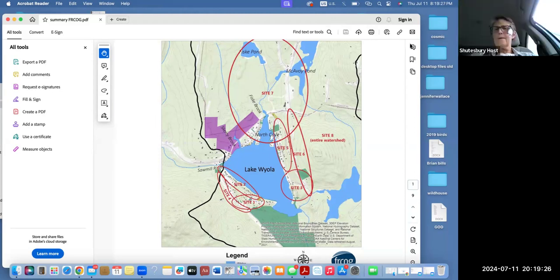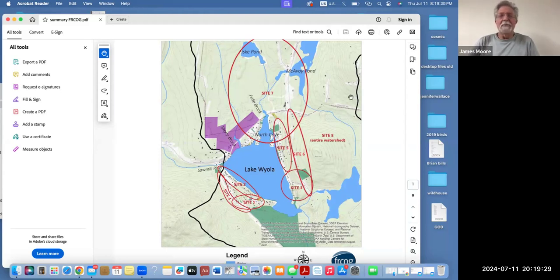Thank you. Jim. Okay, I like the map, but one of the things that we haven't discussed that might be good to bump up is something that's not an area, but is the educational component that FERCOG puts forward. I think this relates to letting people know what we're up to. Shutesbury is a small town, and it has many of the characteristics of small towns, that people talk about things and sometimes they're right, sometimes they're wrong. I think our advantage would be to start educating people about what we're doing and what sort of projects we're interested in, and the educational component.